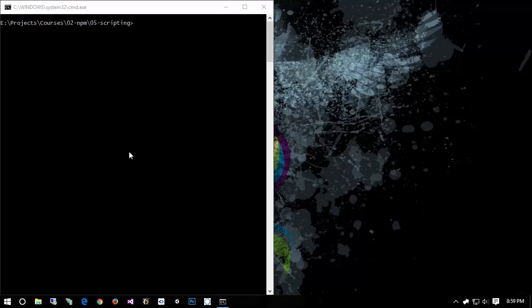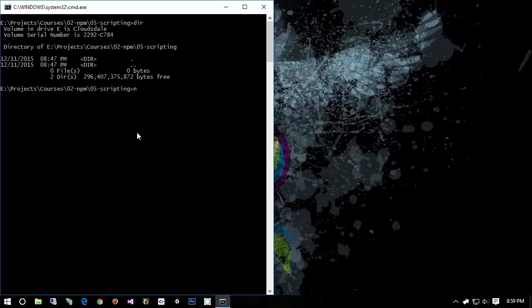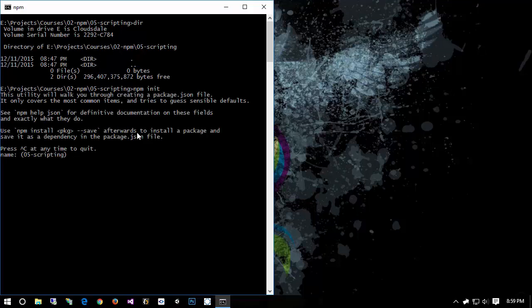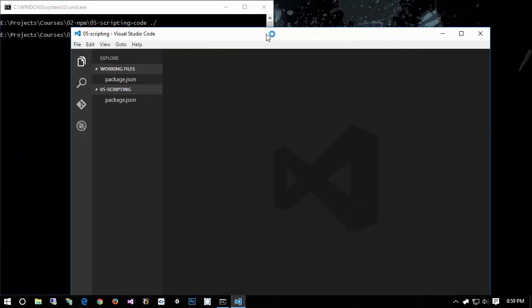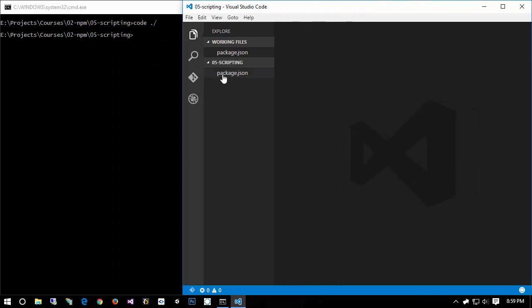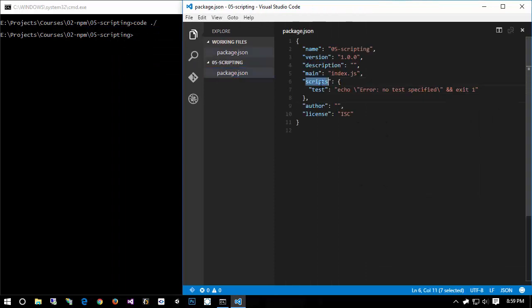To start off, let's go ahead and create an NPM project, or a node project, right here. I'm in an empty directory, and I'm going to do npm init, and I really don't care about any of these parameters. Then I'm going to open up code on this directory. All right. So we have code open, we have our package.json file, and we already see that underneath scripts, we have this test script. It's not so arbitrary. We'll talk about why test is a bit of a special case in a moment.